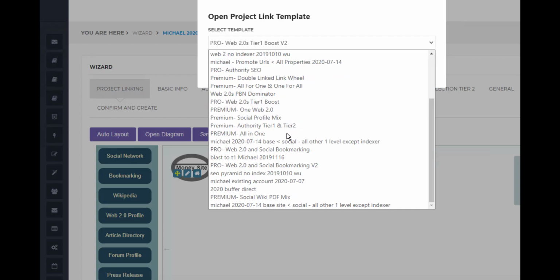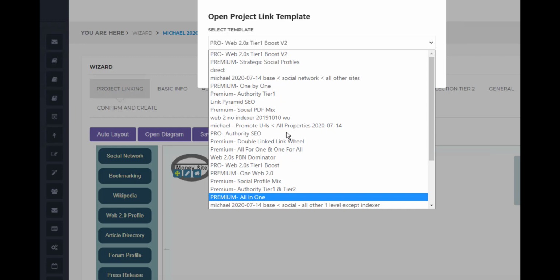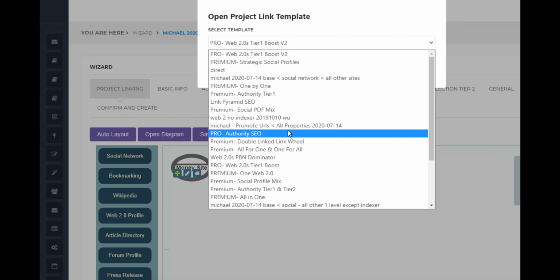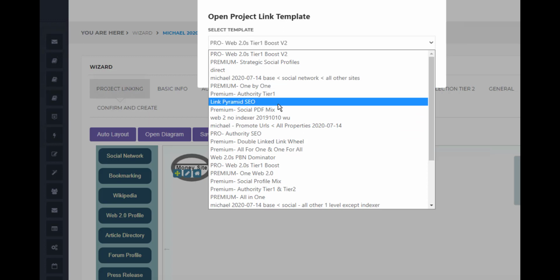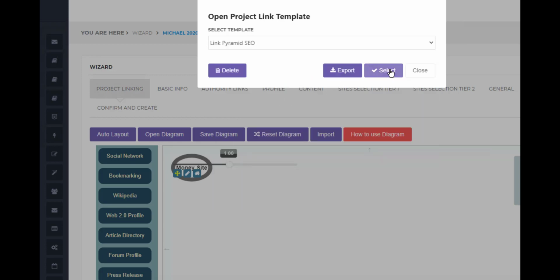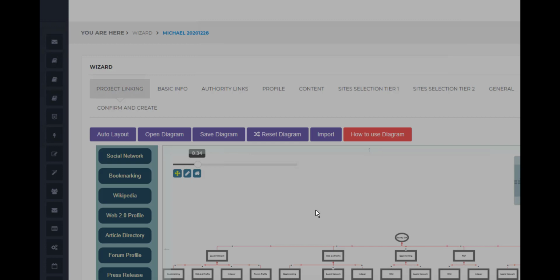There are a lot of diagrams. People probably argue one is more useful than the other. I have asked a few people who use RankerX very well, and I don't think there is a lot of difference in terms of using it. Some people use it randomly, but that BHW member, Learn SEO, I think he has his own strategy on how to use it. Link pyramid SEO, click select, then the template will be loaded here.